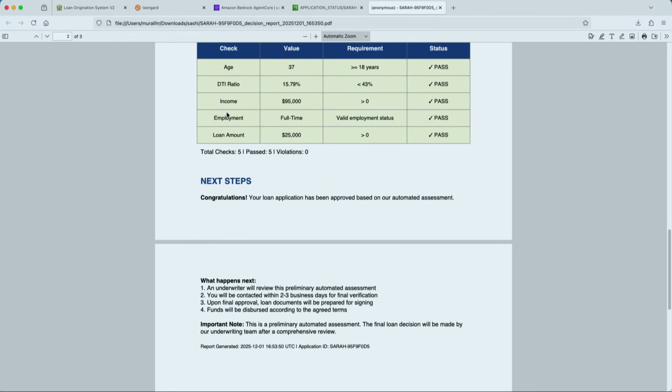Now, any questions on the solution? Go ahead, please. How do you prevent prompt injection for the uploaded documents? How do you ensure that those documents don't have any sort of injected prompts in them to attack your model? That's a good question. As Mrudula explained earlier, all of these agents use the A2A protocol, and all of them use OAuth authentication. Within the OAuth authentication, when these agents want to communicate with each other, only if they have the right token will they be able to communicate and access those functionalities. If some other external agent wants to interact with these agents to do a prompt injection, that would not be possible.